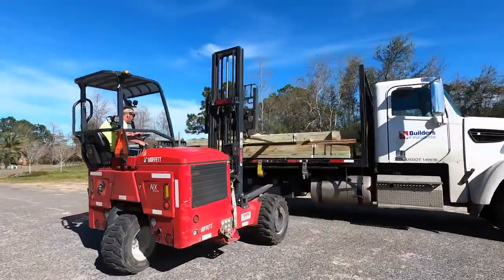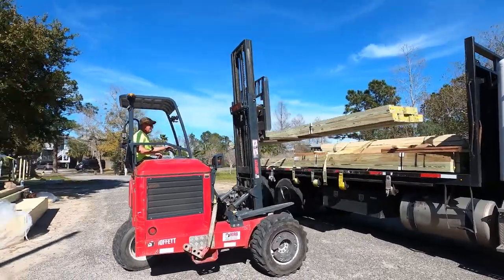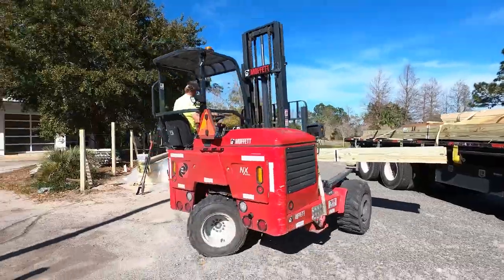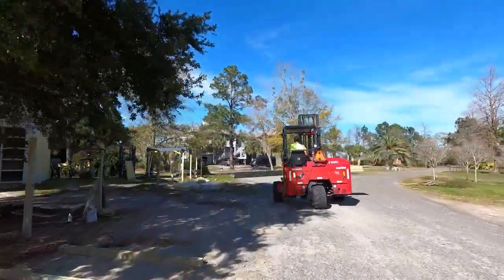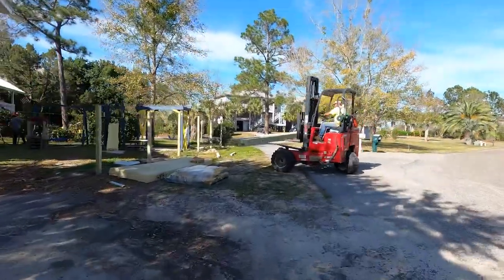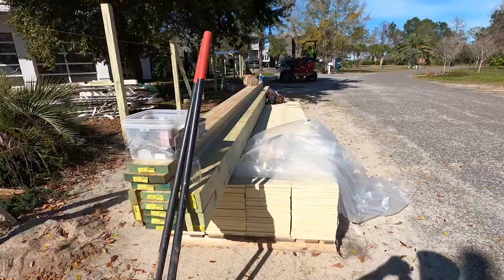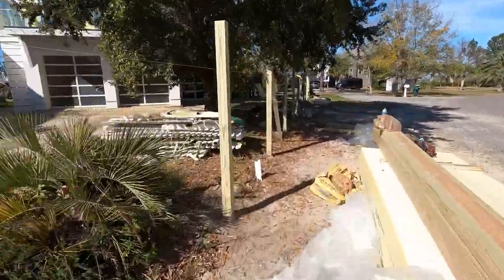So here come the materials for the fence. This is where we want the materials delivered, on this side of the lot. Stack the materials up here, all ready to be put on the posts.